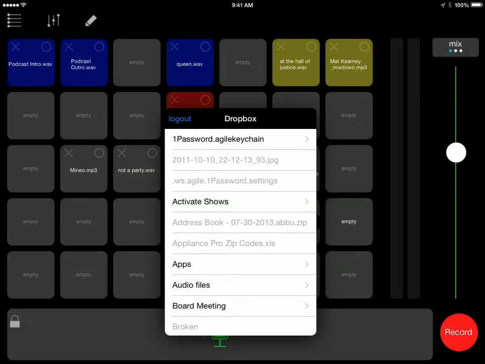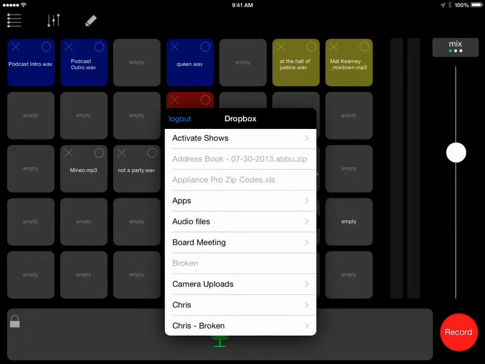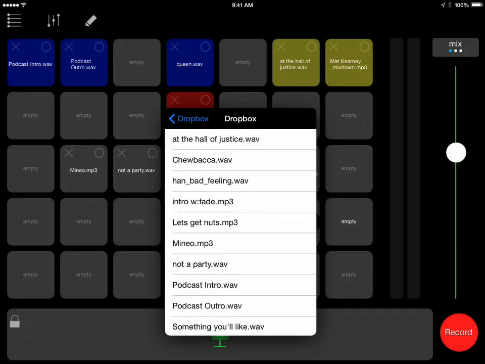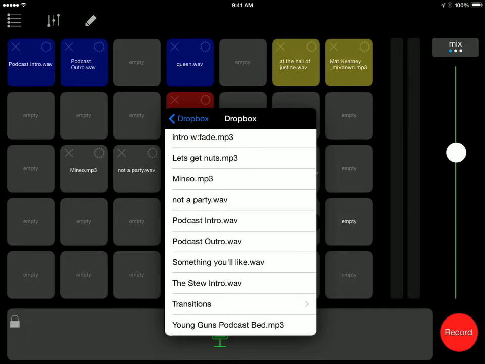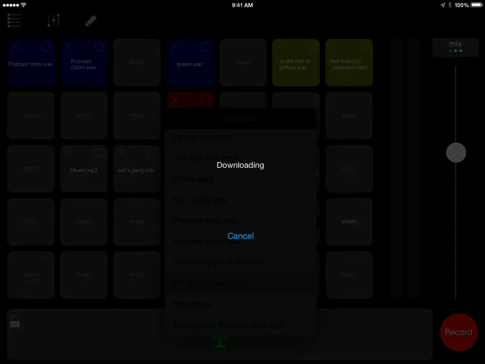Link it to your Dropbox account. It automatically pops up with this. I grab the folder that I want to use, brings up all of these different files, and then let's grab the stew. We'll bring back a little memory for some long-time listeners to the show. So you can see it's downloading. Then it's going to show me that it's importing in just a second, and it'll be ready to fire off as soon as it is done downloading.